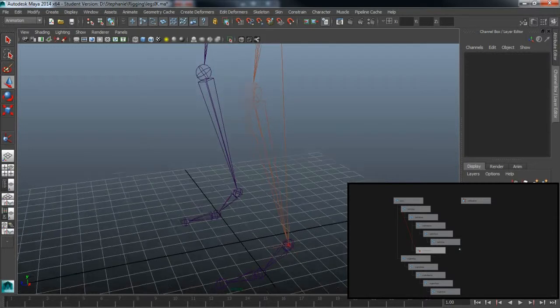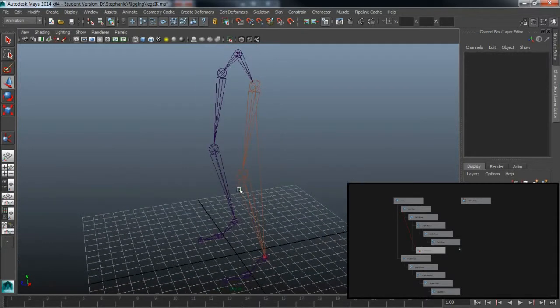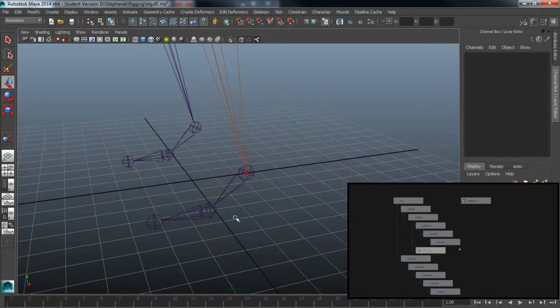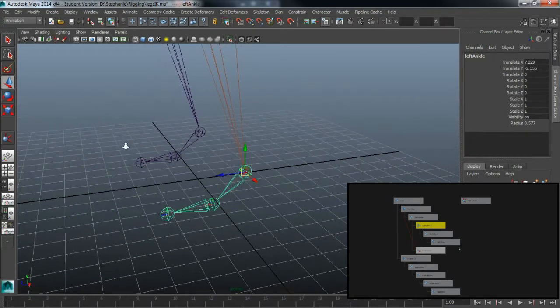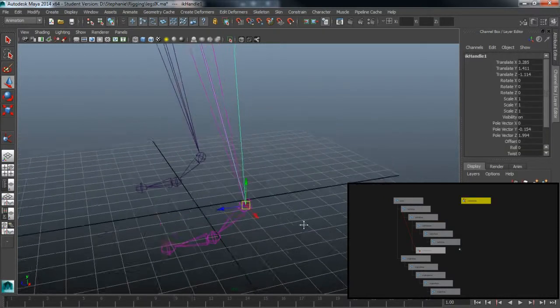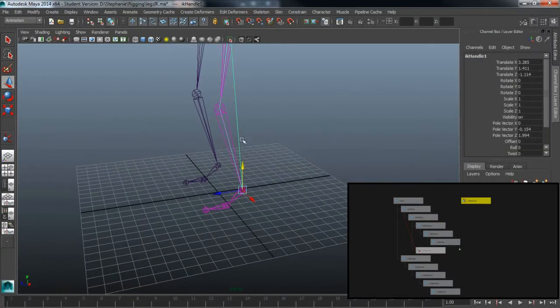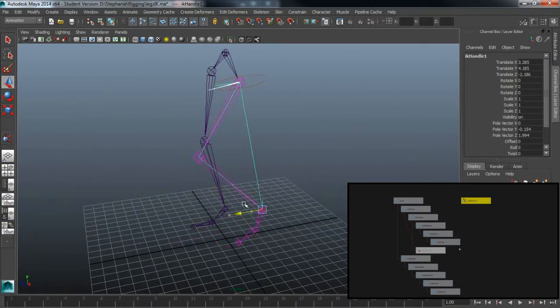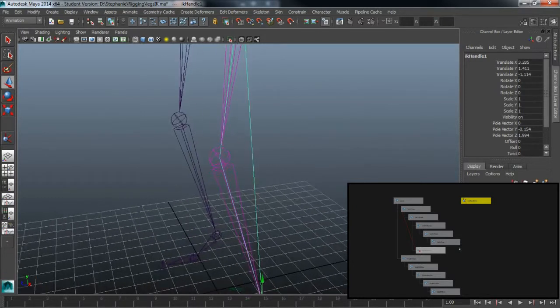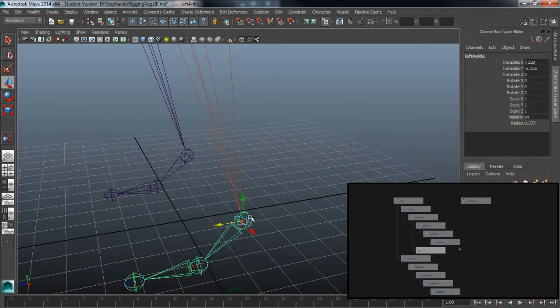If I click off this for a second, it all turns brown, right? So you can see the joints that are being affected by this are brown. That's Maya telling you there's something different. And you can actually notice that the ankle is not, because the handle that we're pulling to manipulate things, right? If I move this handle, and you translate IKs, you don't rotate them. If I move that handle, you can see it rotates this joint and this joint. But the ankle itself, the ankle joint, if I'm careful and I click just that, that's still free.